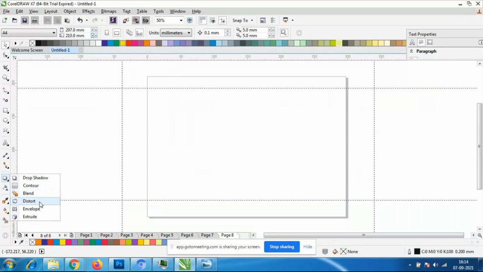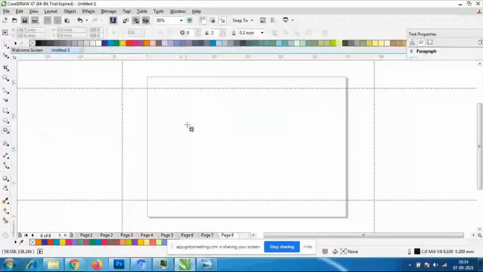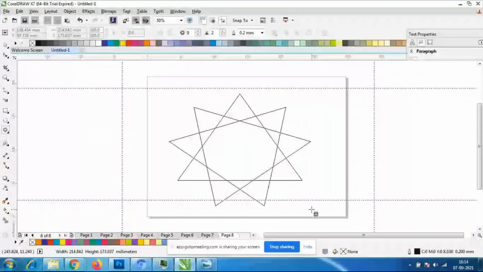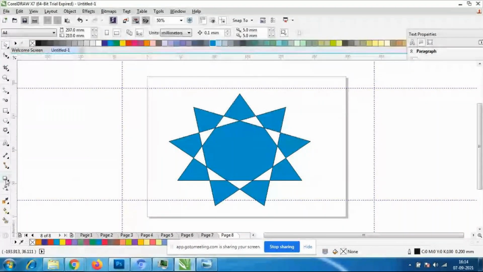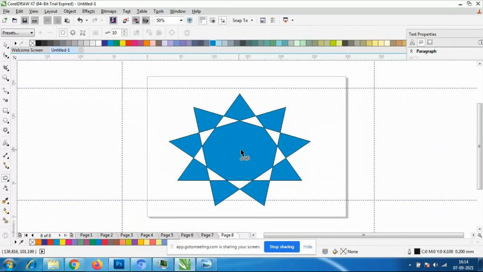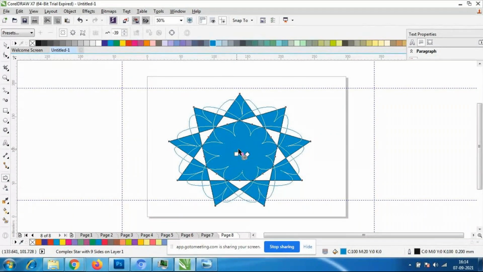Next I'll go to a different effect, that is this dot. So this is the effect. We'll go to this complex star, and I will give the color for this, and we will go to the option called distort, and click on this middle point. See here, this kind of effect you will get.